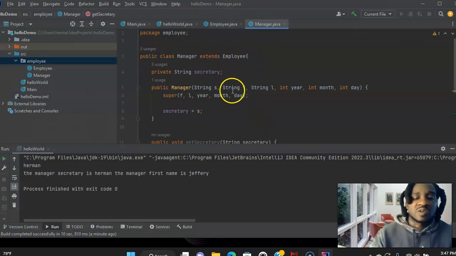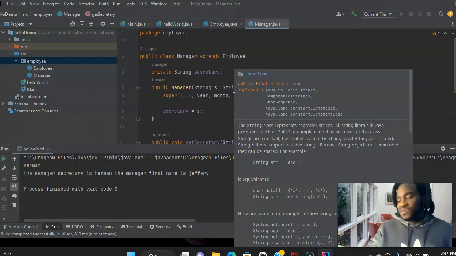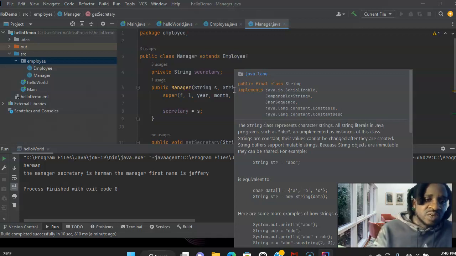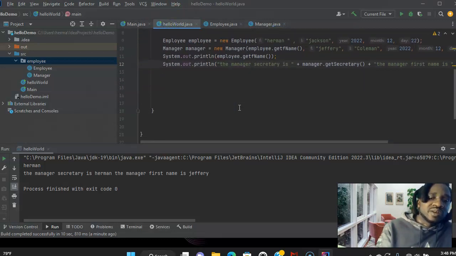So we talked about classes, subclasses, and inheritance. Pretty straightforward, not that hard. I'm gonna keep it real short, just to give you a little understanding of what classes are in Java. Then we called that from the main method right here.